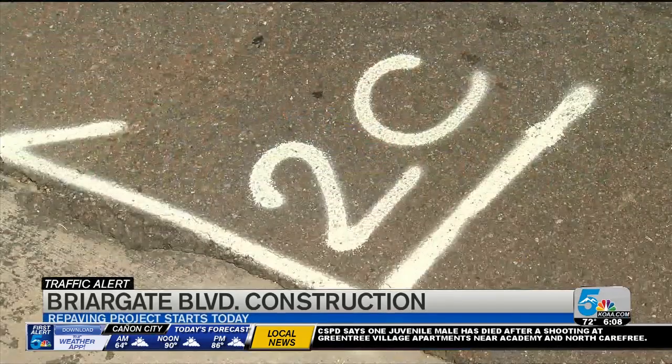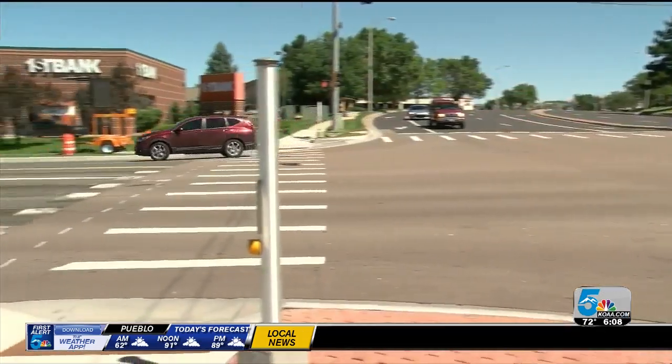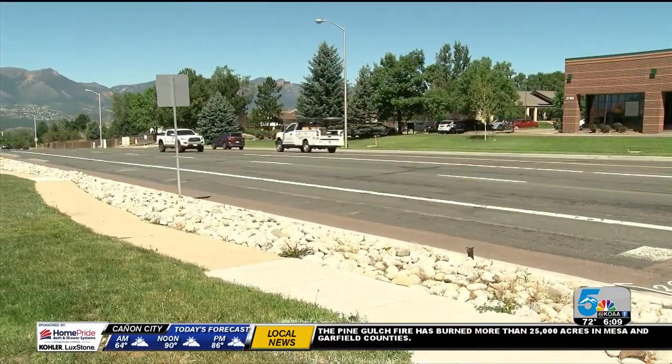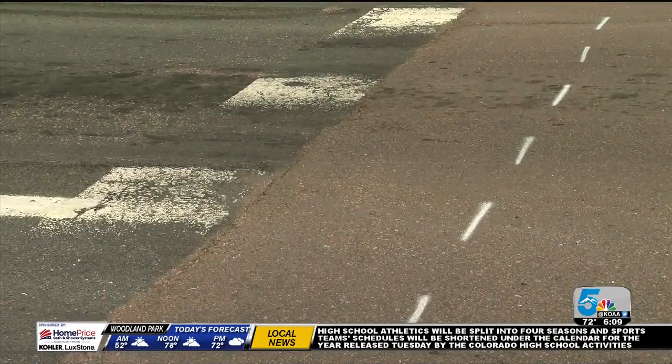The city says work here has to be done during the daytime since it is a residential area. We understand that there are so many cone zones throughout the city, it can be frustrating. And so we've put out a couple of tools that we maintain to try to help the traveling public. We've got a cone zone map on our website — on the city website — that will show all of the cone zones within town. Since 2016, city stats show more than 800 lane miles of roadway have been resurfaced, more than 760,000 feet of curb and gutter replaced, along with more than a million and a half square feet of sidewalk.